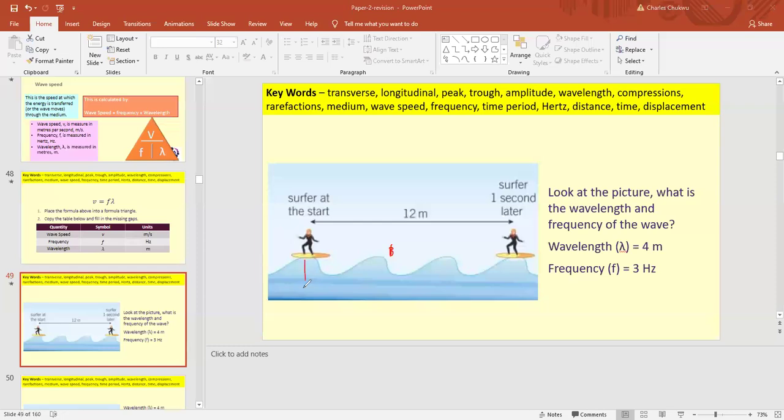From here to here. Can you see that? Yes. That's 1. From here to here, that's 2. And then from here to here, that's 3. So by the time you divide 12 by 3, that will give you what? 4 meters. Did you get that now? Yes. And then the frequency is 3 hertz. That means it covers 3 circles per second.